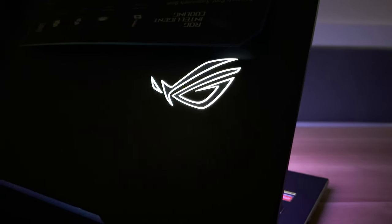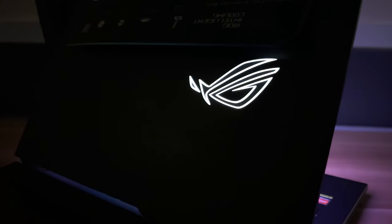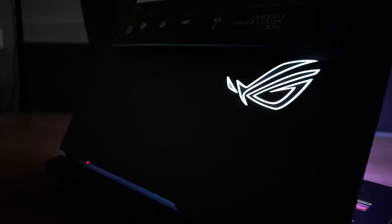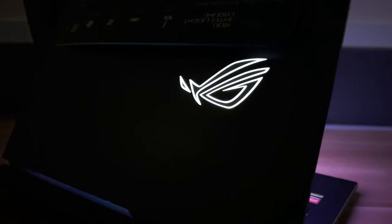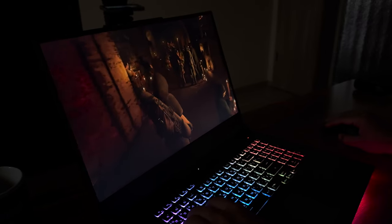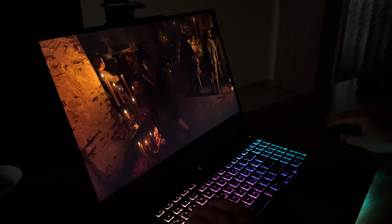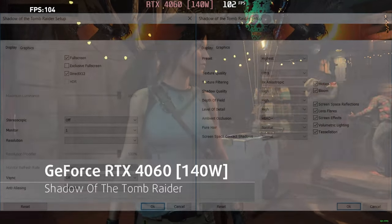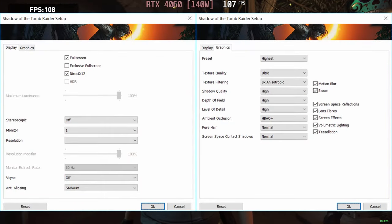Now come the gaming tests, which we've done plenty of using this GPU. All of the games are tested on an external monitor at 1080p for comparison purposes. You can expect a bit lower FPS on a QHD resolution, but still above 60 FPS. We start off with Shadow of the Tomb Raider, which runs at 107 FPS on the highest preset.